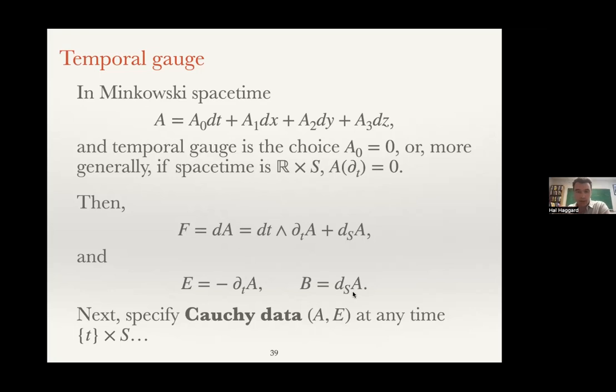So solving this as a differential equation would mean that you give me some data. We often call it Cauchy data. So you give me a gauge potential and an electric field at any one time. So in this space-time split, you pick data on the initial surface. And once you tell me that data, I'm going to be able to evolve it and find solutions at later times.